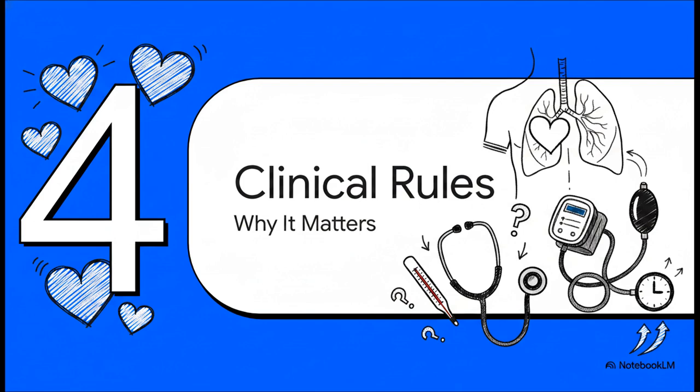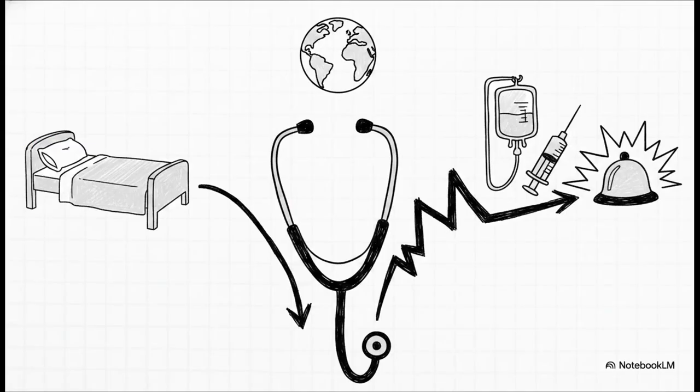Section 4, Clinical Significance and Practical Rules. Now that we know the 4 classes, why does this actually matter for your rapid clinical assessments on the floor? Well, beyond just giving a prognosis, your bedside Killip assessment directly dictates whether the patient needs standard care or immediate ICU resuscitation and mechanical support.